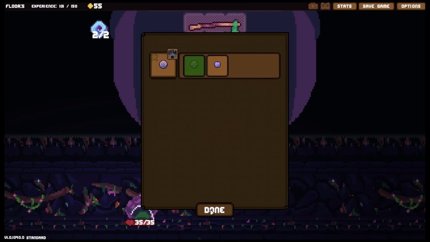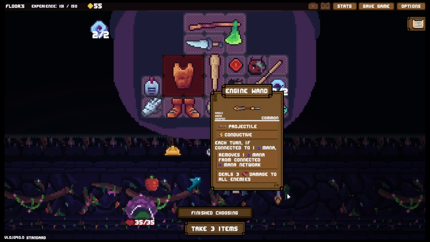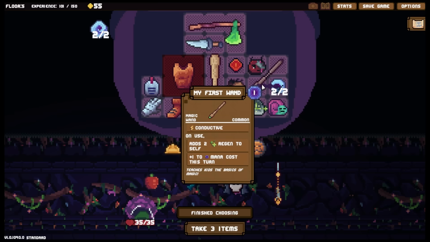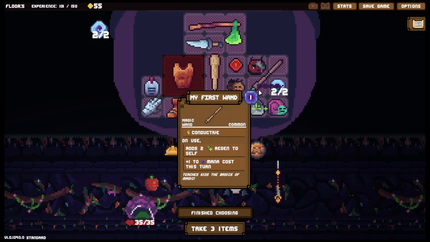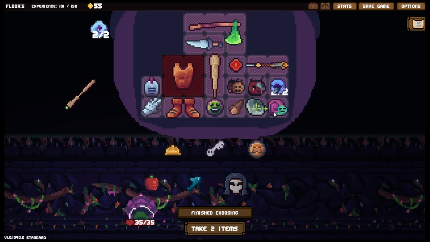Okay. We have got an engine wand. Each turn, if connected to 1 mana, removes 1 mana from the connected mana network and deals 3 damage to all enemies. Actually, possibly the better option here. Frustratingly. Probably the better option. Yeah. Can I upgrade that in any way? I can upgrade it. It's a magic wand weapon. Might be able to make it much more powerful.